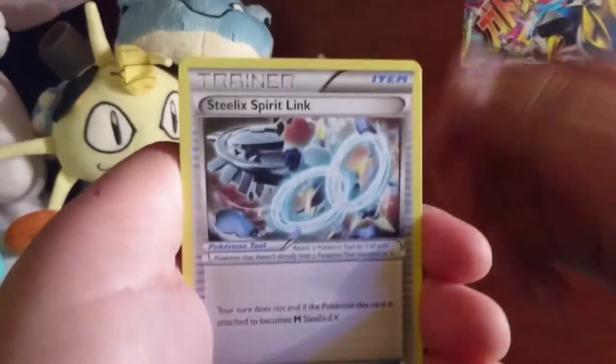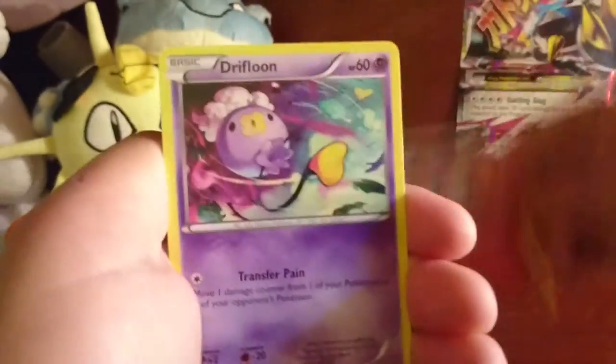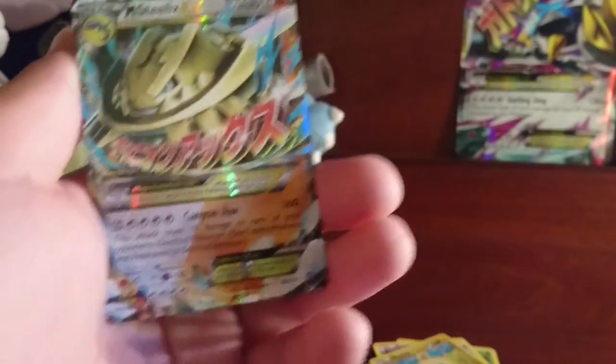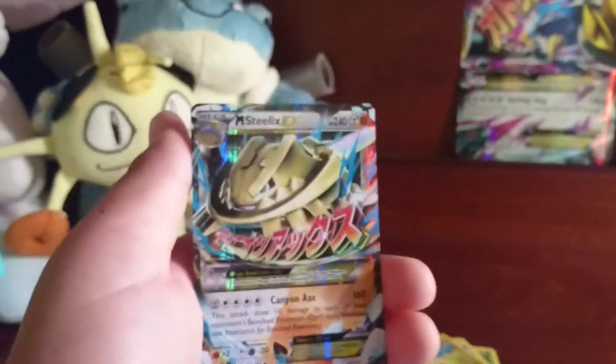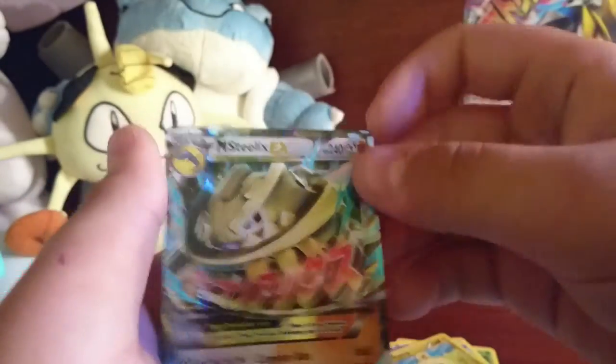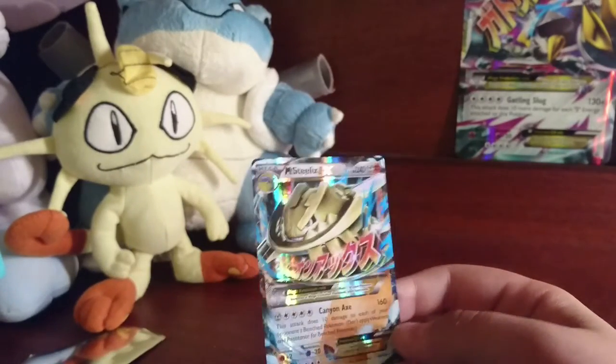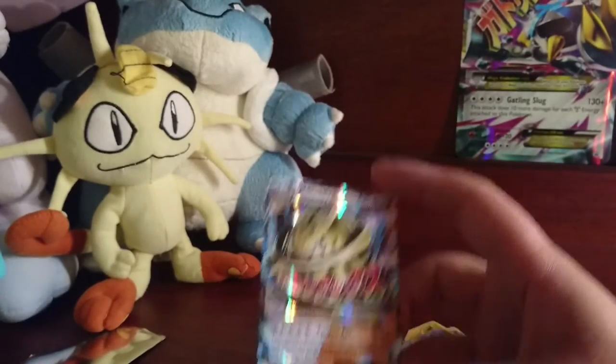Alright, we have a Bravery, Nuzleaf, Steelix Brilliant, Marill, Drifloon, Seedot, Fletchling, Flinker, Marie, and Mega Steelix EX! Dual type. Guys, I could not ask for better pulls. One EX Full Art Secret Rare. One EX and another Mega Steelix EX freaking dual type.